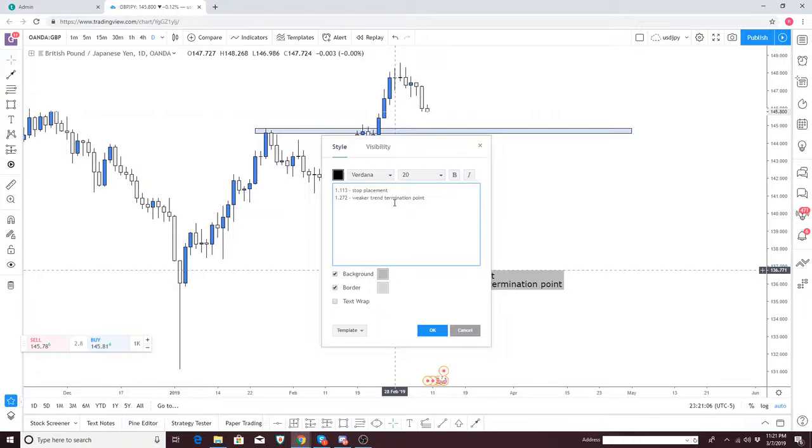So the weaker trend would normally extend to. Then 1.414. That's going to be just another minor level. Then the 1.618. Yes. It's going to be the stronger termination level here.